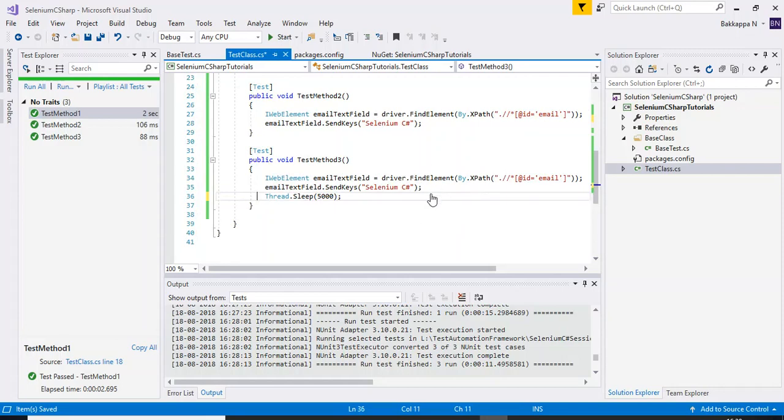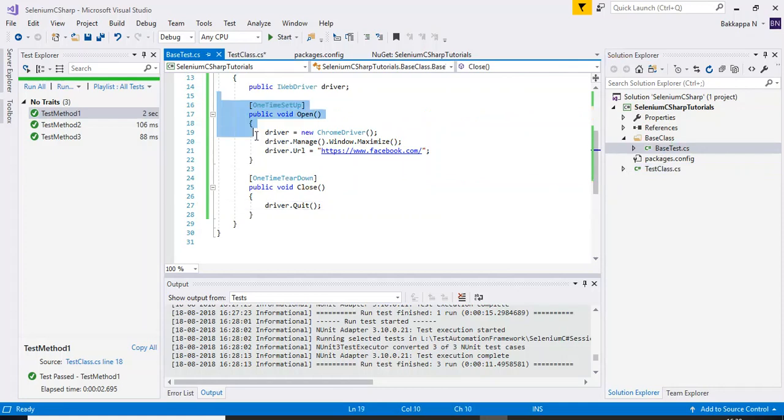The agenda for this is to make sure that these two methods run only one time, OneTimeSetUp before running all the test scripts, and OneTimeTearDown after running all three test methods.